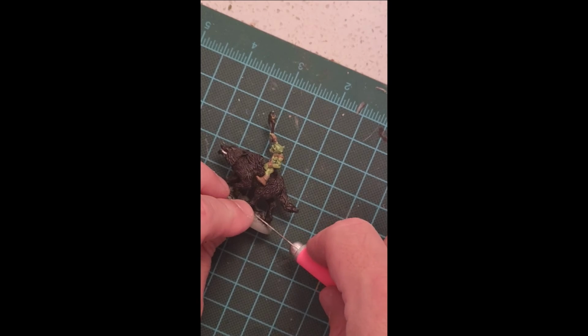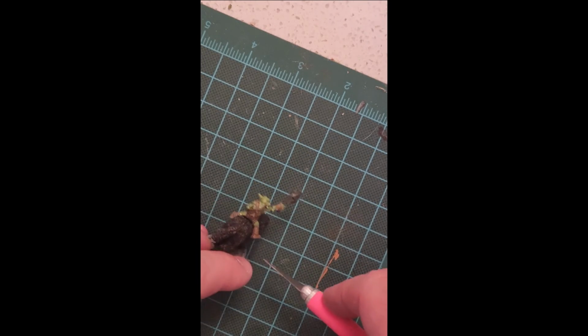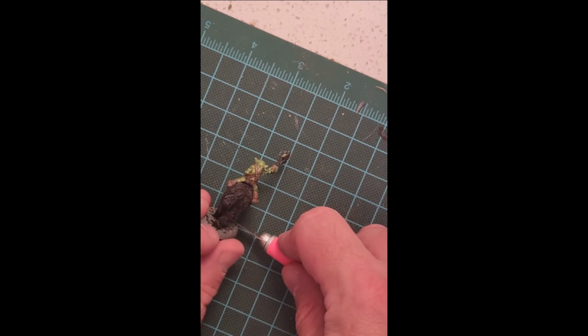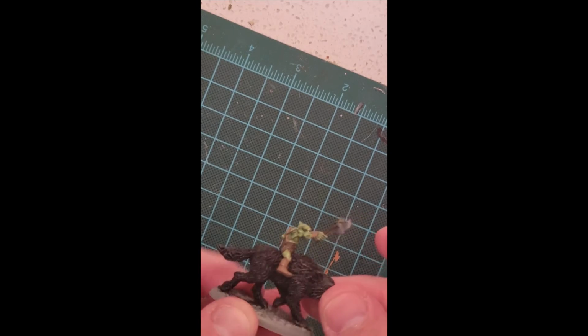When I was done with the goblin, I went ahead and just sliced it off the base with a razor knife, taking care not to cut myself and to not cut off too much of the paw of the warg, or excuse me, the wolf.